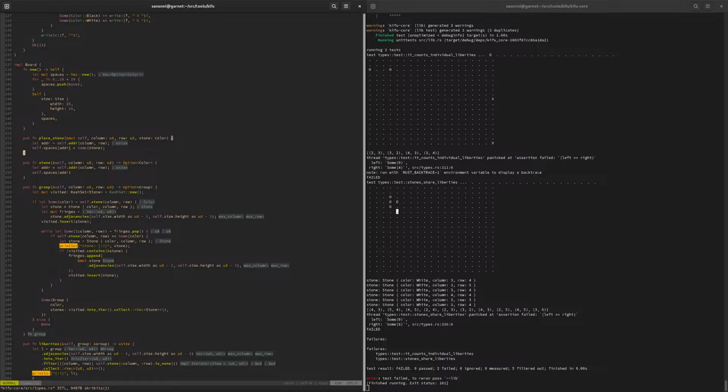Like maybe the entire adjacencies function should be a function on a tuple of u8, u8. That might be what I end up doing next. But in any case, I'm going to call the stream done here.